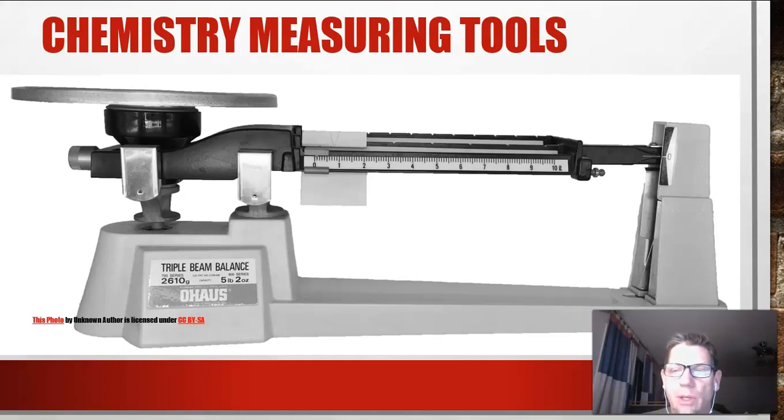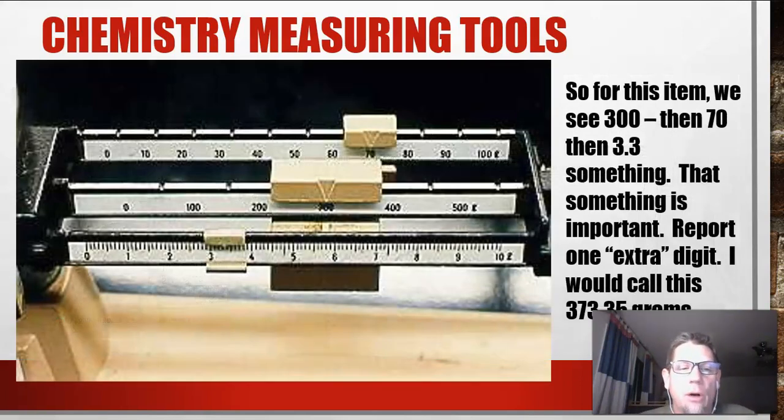So let's look at one with an actual measurement up close. For this, you can see all three of them from a different angle. Here's the 300 weight. Like we talked about, it's a little bit more than 300. If we had gone to 400, it would have gone too low. So we backed it up to 300. Then we slowly moved the tens, and we got it to 70. At that point, we see that it was still too high. If we went to 80, it went back down. So we back it up to 70, and then we slowly moved our little slider. I know the image isn't super crystal clear, but you can see that this is 373 point. For me, it went beyond the 0.3 mark and between 0.3 and 0.4, so I'd call it 373.35 grams.